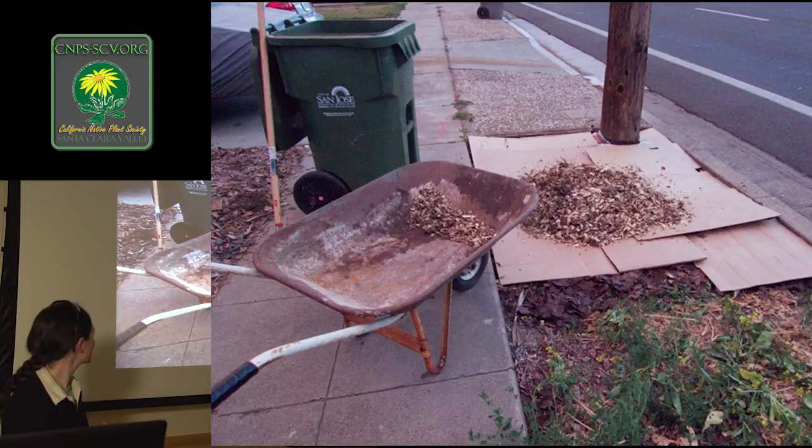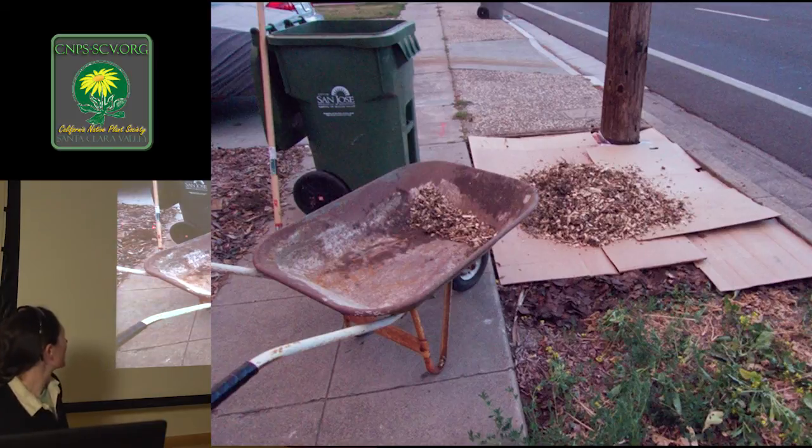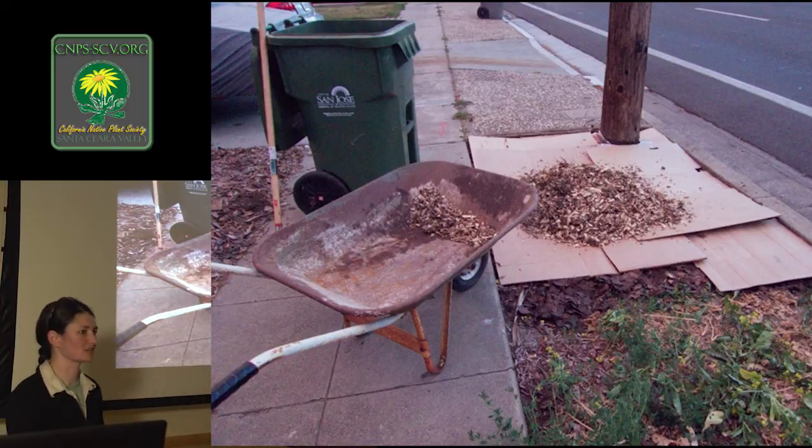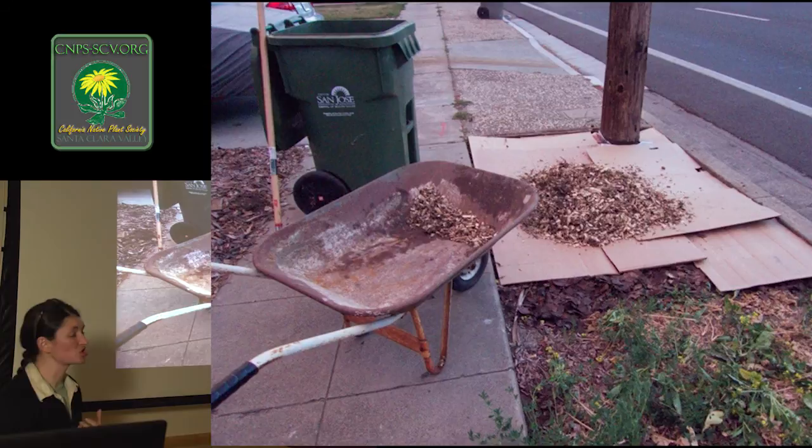The only thing I would suggest is, you can see on this side where I did that with my lawn, it starts to slough off onto the sidewalk. To avoid that problem, if I were to do it again, I would have trenched a little trench on this side so that the mulch has somewhere to fall off into, like a low point, so it doesn't go on the sidewalk. I still think sheet mulching though is a lot easier for getting rid of a lawn than a lot of people just like to sod cut it. Yeah. You can do that, I just think it's more work. And as I've learned with owning my own house, the less work, the better.